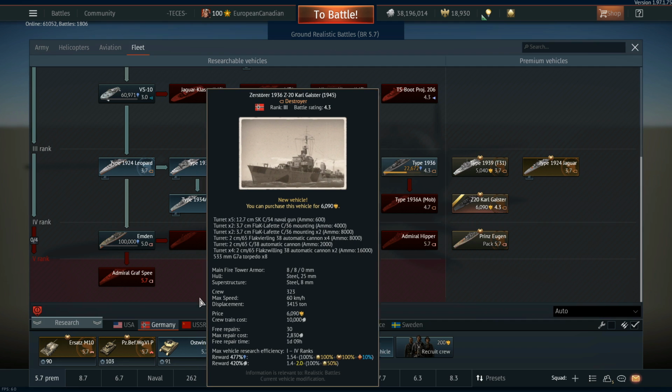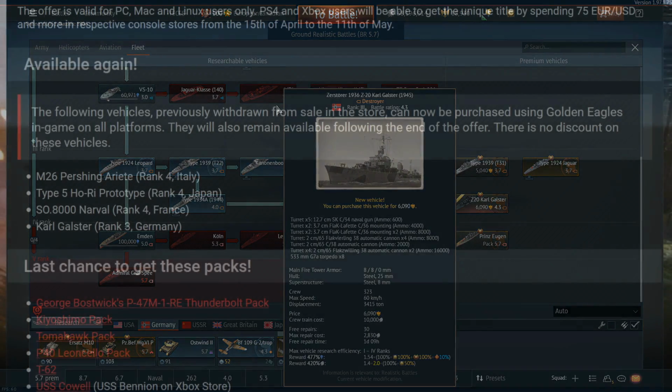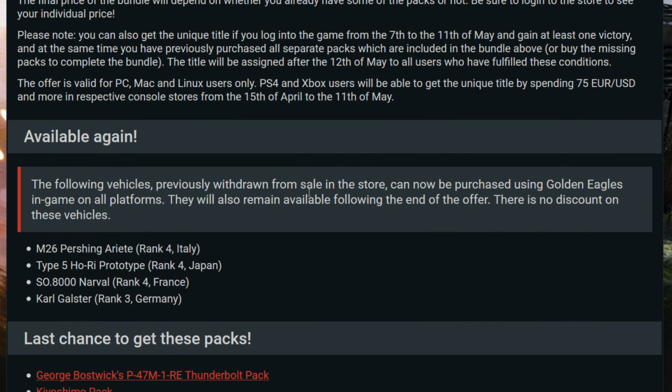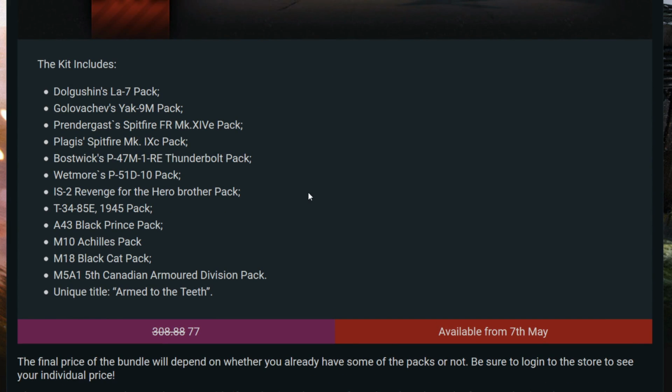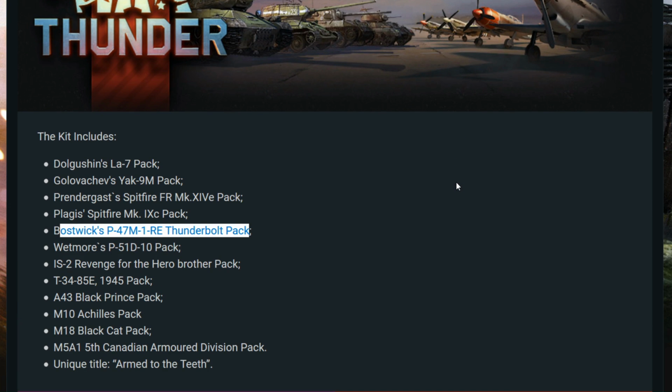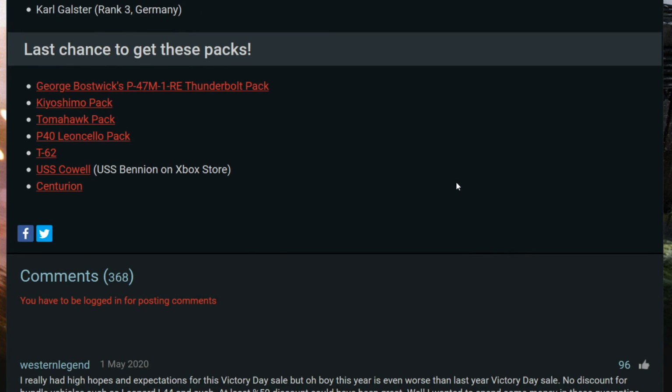So the next set of stuff which is also going to be going on is the fact that some packs are getting taken off the marketplace. So we have Bostwick's P-47M, the Kiyoshima, the Tomahawk, the P-40, T-62, the Cowl, and also the Centurion, which is kind of sad to see, but not really a surprise because of the fact that they added the Centurion Action X. So remember, Bostwick's is in this Victory Day or Weapons of Victory bundle. So if you pick up that bundle, you get Bostwick's anyway.